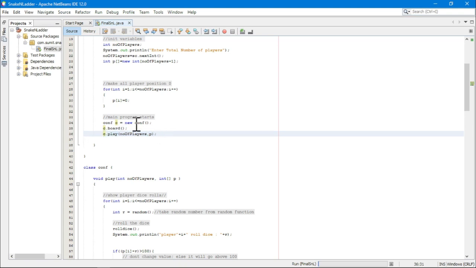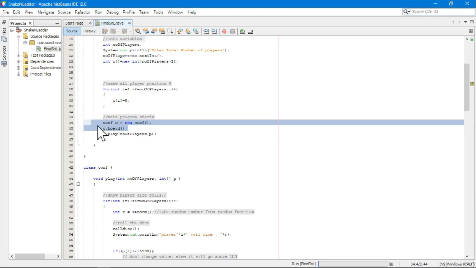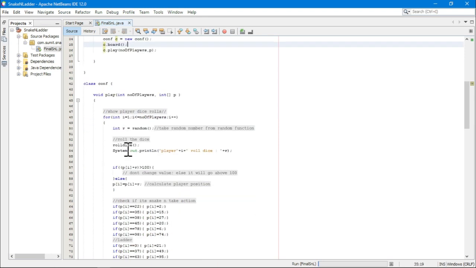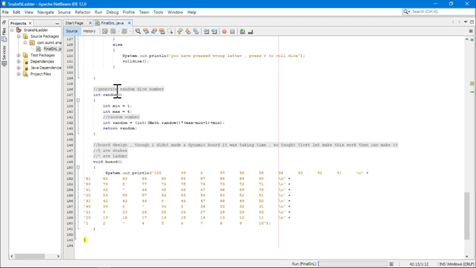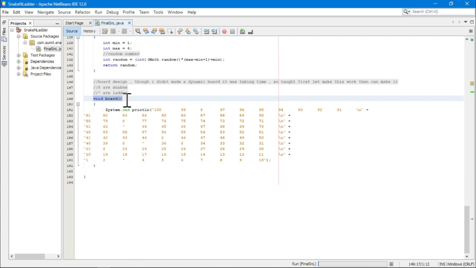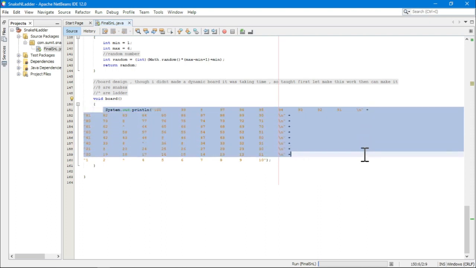So let's start with the simple part, which is c.board. If you come down, you can see the class conf starts over here. Inside this we have the function void board, and this function is just printing out the board. You can see this is the board designed in Notepad and just pasted over here.